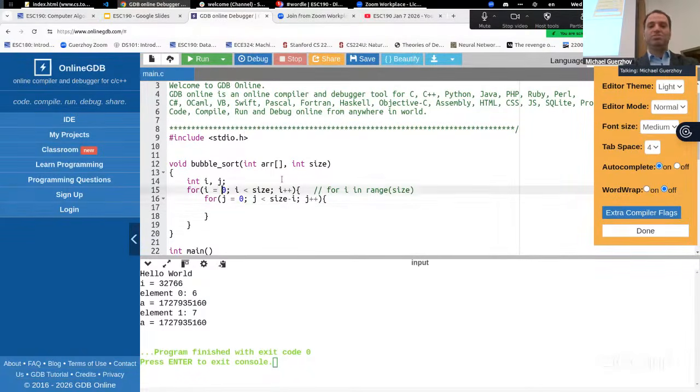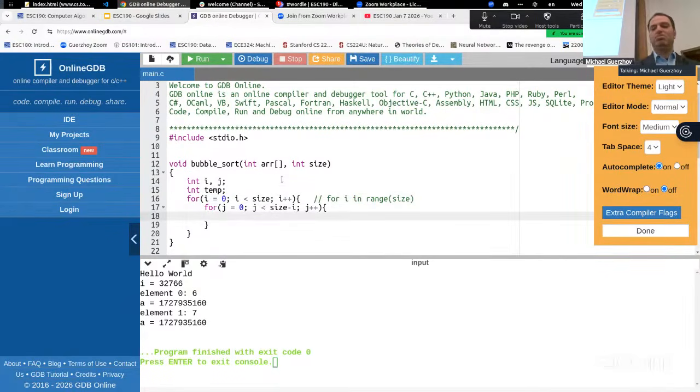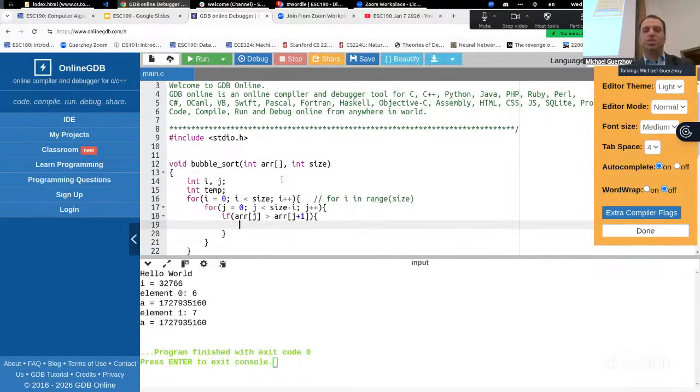So we'll have a temporary value where I'll store things when I swap. Say if array at j is larger than array at j plus 1, then we've got to swap them. In C, unlike in Python, the parentheses and the if are mandatory. So I swap them. I'll say temp is array j plus 1.